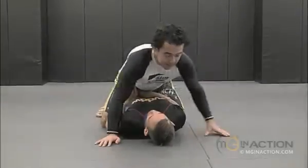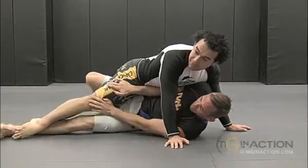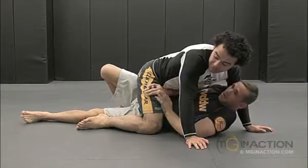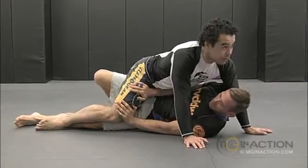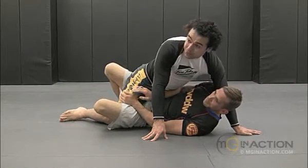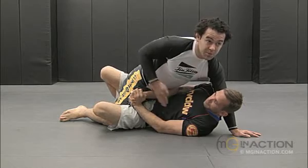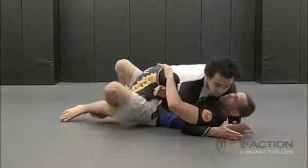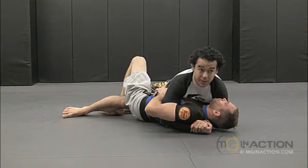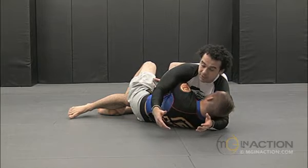Same position. As soon as he starts to push my leg, I don't let my leg slide back — my foot comes forward. But in this situation, he went faster than me. As soon as he pushed, I couldn't pull my leg out because it was already too far, and he trapped my leg — my knee, everything. I'm completely inside the half guard now. As soon as you feel you lost the mount and your leg is stuck in the half guard, instead of getting your hand inside both arms, just get inside one arm — in between — and hold with the underhook. If he gets the half guard and the underhook on you, you have nothing.